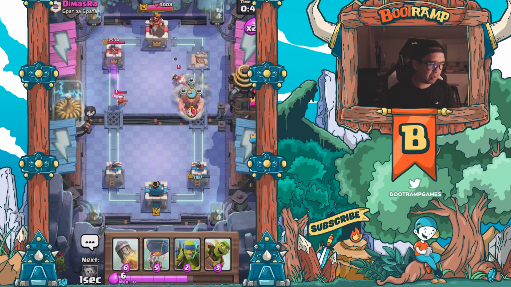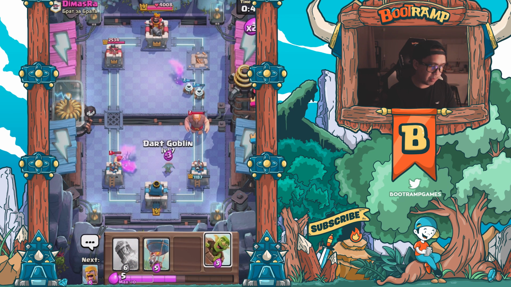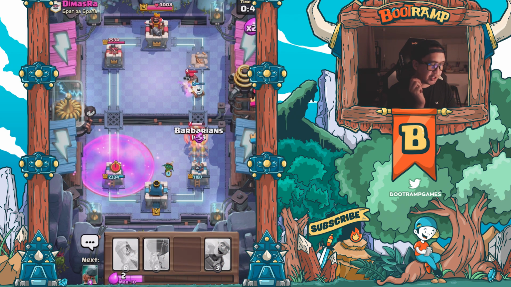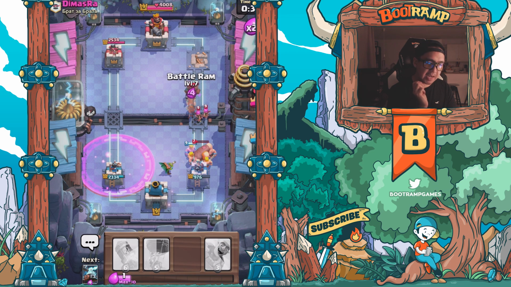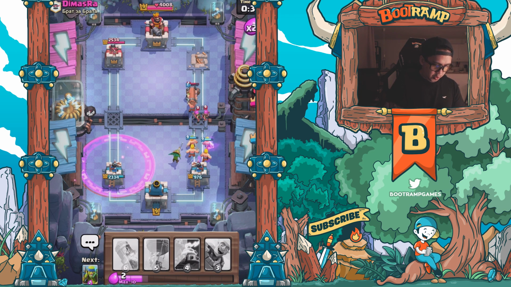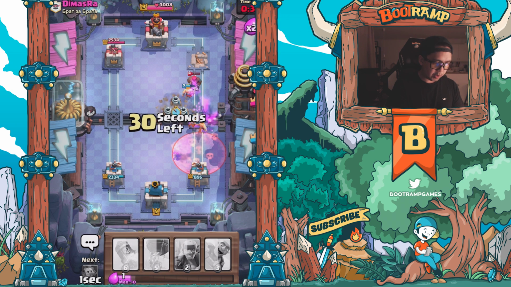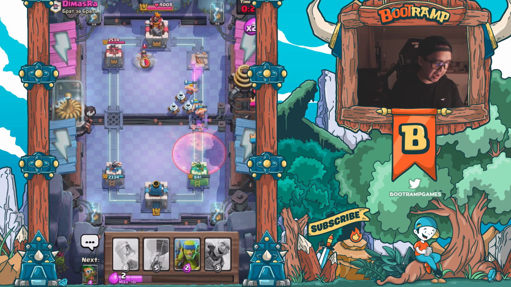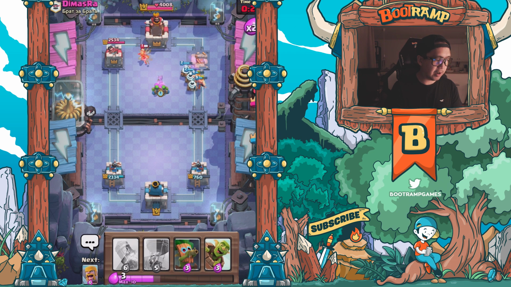Should I take away the princess? Let's hope we can take care of the princess. Oh, we're going to drop the spirit goblins. Go for it, bro. Come on. And the barbarian should be able to blast down that nastiness right away. Come on, just blast the giant down. Okay, come on, Zappies, just do your thing right now. Drop the spirit goblins. We want to take care of the princess up there. Hopefully we are. Yes, sir.